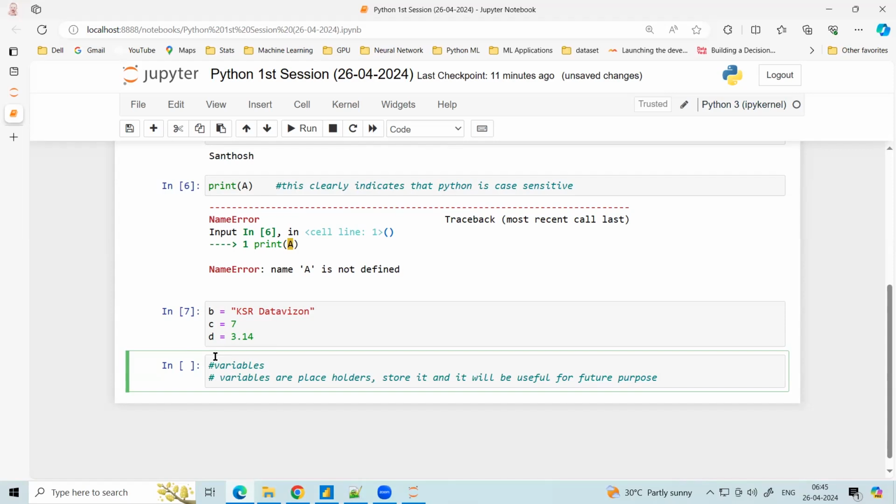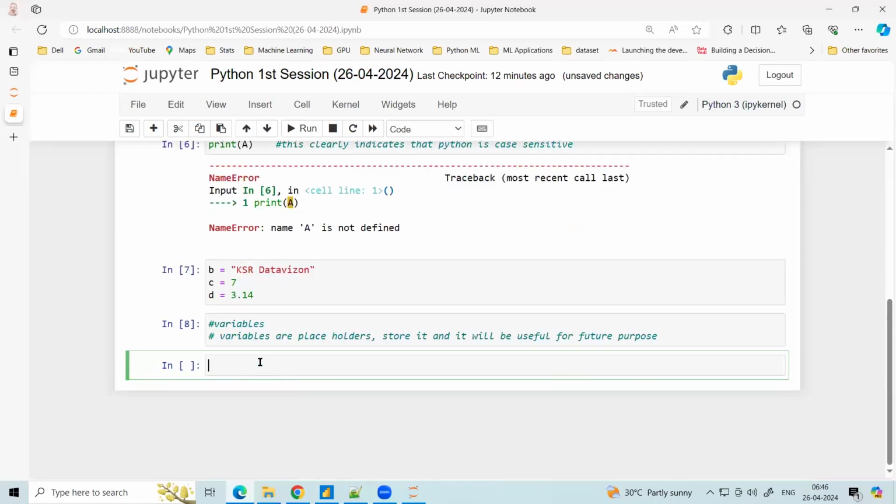Variables are placeholders. That means it is like a container. You can store something and you can use it in future, right? Something which can store your value and can be used in future, we call it a variable. Now A equal to Santosh, B equal to KSR data vision, C equal to 7, D equal to 3.14. I can actually use these at any point of time in future also, because the values are already stored.